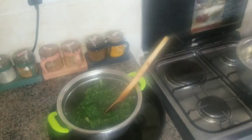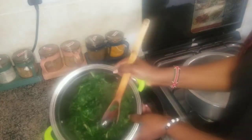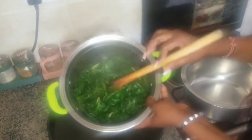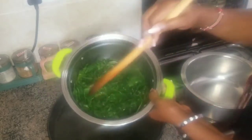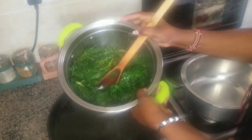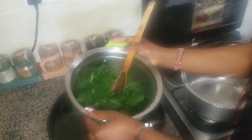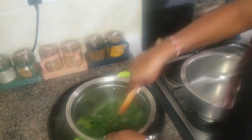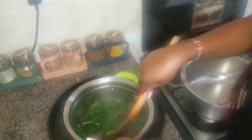Spinach usually produces a lot of water. As you can see, this is how it looks like. I didn't cut here. Yeah? You see the way it's shrinking. I did not cut, and see the way it looks like. So I'm just trying to squeeze the excessive water from it, as I promised.